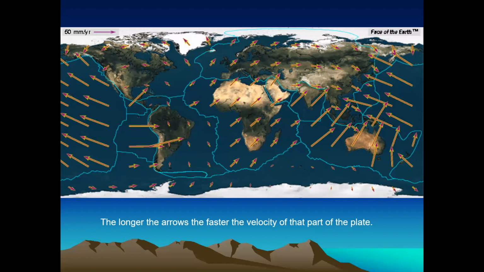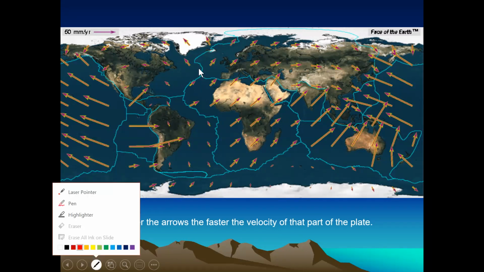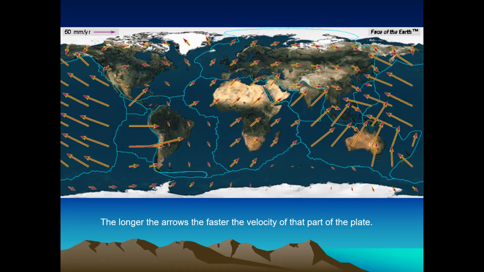So if you look at North America, you see that over here in the eastern part of the plate, remember here's the mid-Atlantic ridge and the North America plate starts on the west side of the ridge. In the eastern part of the North America plate, the direction of motion is basically to the northwest. Then as we move to the west, here, this would be the Great Lakes, the plate is moving in an almost due west direction. And then by the time we get over here to the Pacific Northwest area, the direction is to the southwest. So the plate in all places is not going to move the same direction, and the speed will vary across the plate too.